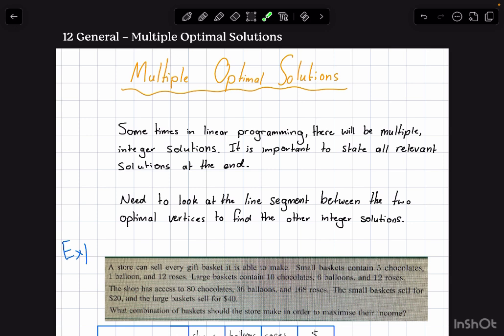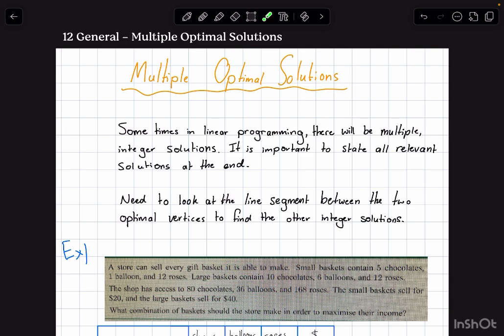Now in the last video we looked at using our simplex and then using the vertices to substitute into our objective function to find either our maximum or minimum solutions. Now we're going to look at what happens when we actually get multiple optimal solutions, and the process we need to take to ensure that we're accounting for every single multiple solution or optimal solution that we can have in a question.